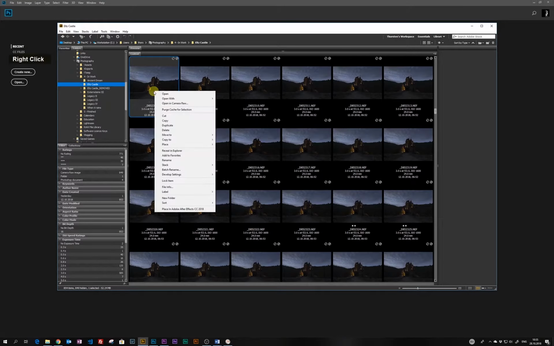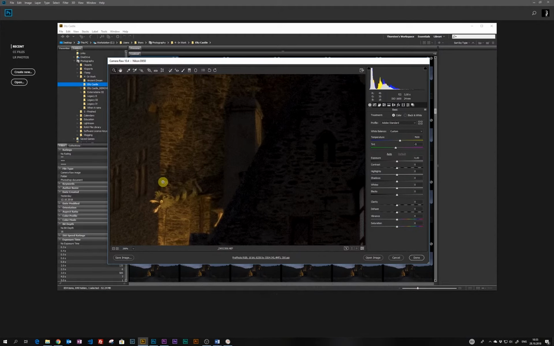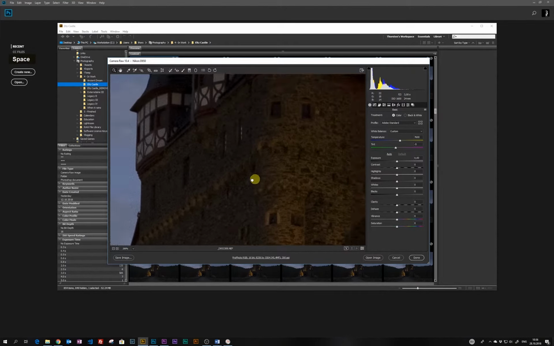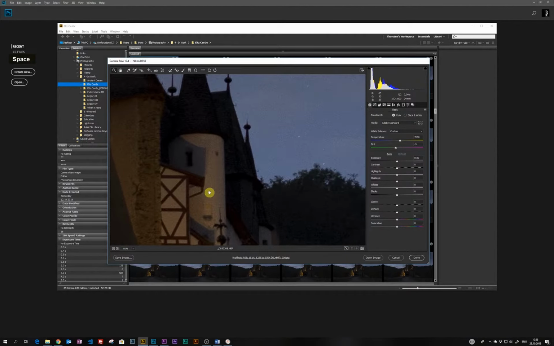Let's first have a look at the unedited picture, which I shot at ISO 1600 because it was still dark and I had to squeeze the shutter time into a 5-second interval for my time-lapse video. At 200% magnification there is noticeable noise, not just in the sky, but in the walls of the castle itself too.